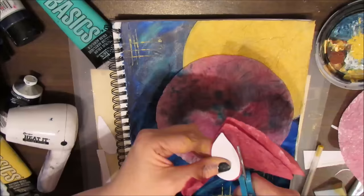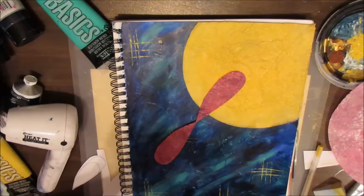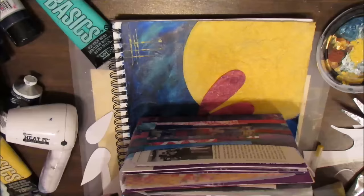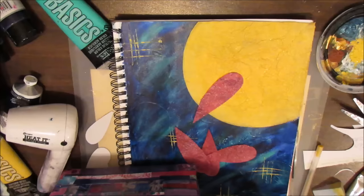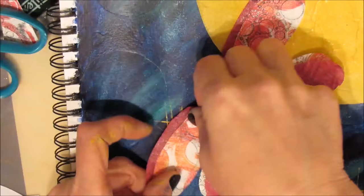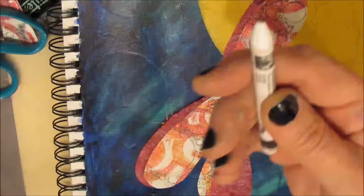I traced out the dragonfly wings and it took me a while to get them the way I wanted, so I practiced on paper. I'm not brave enough to just draw directly on the page, so I have the upper wings and the lower wings traced. I'm using some colored coffee paper with a metallic sheen. I'm not happy using both the same colors, so I'm looking through my jelly prints. I find a jelly print I did recently that I love the colors of, and I decide I can use both — I like how this looks.